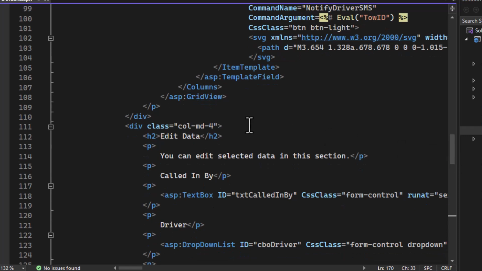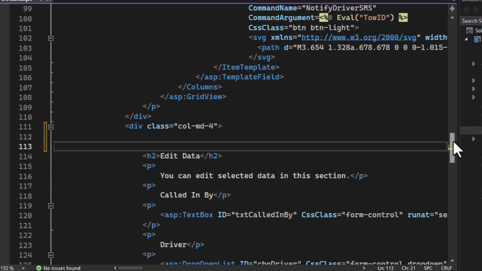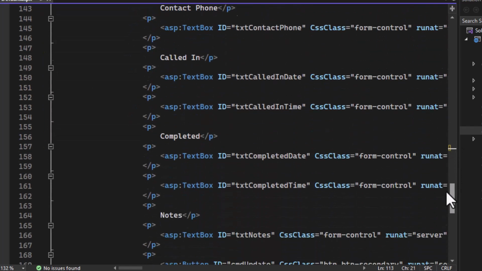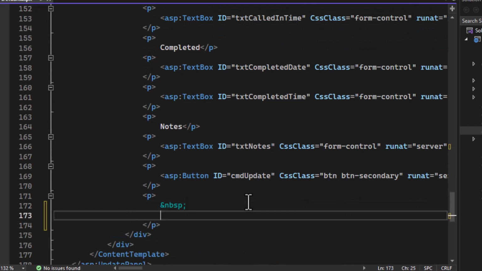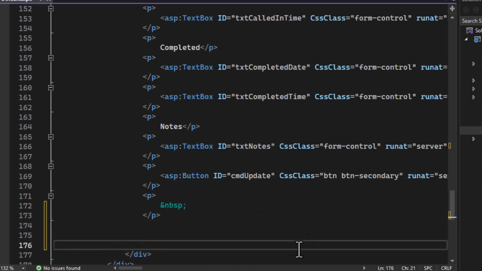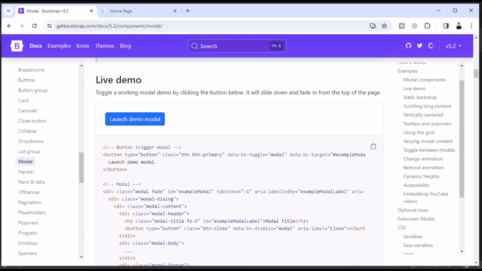And we can do that quite simply now that we have the newest Bootstrap controls there with the modal. Modal has actually been around for a while. Unfortunately, WebForms didn't follow that for quite a long time, but with the recent update that they did, it's awesome we have it. So we're going to create a little section here at the bottom. We created a little section of empty space at the top of our controls, the whole edit data section, right? And what we're going to do is we're basically just going to copy in some code here.